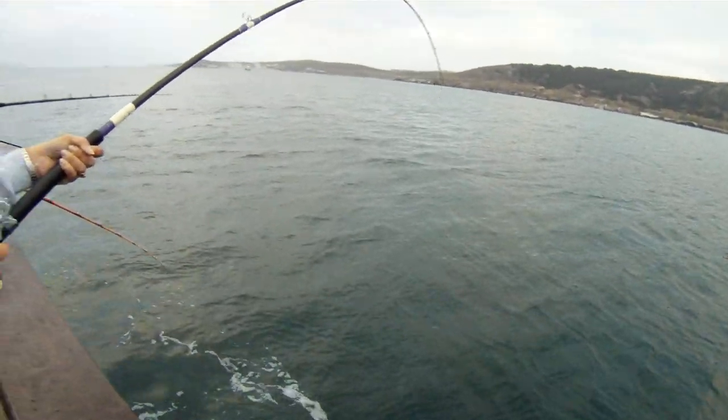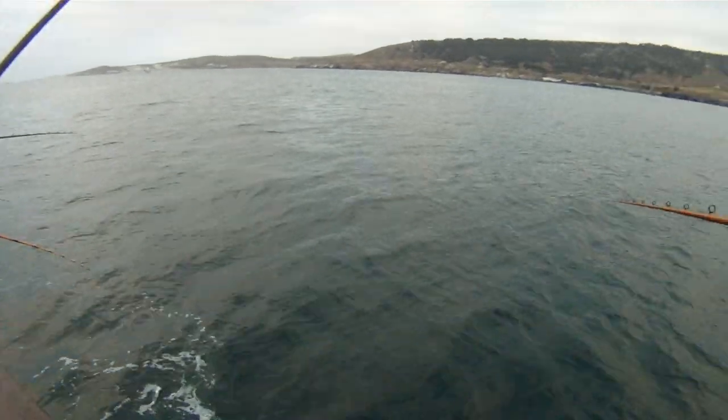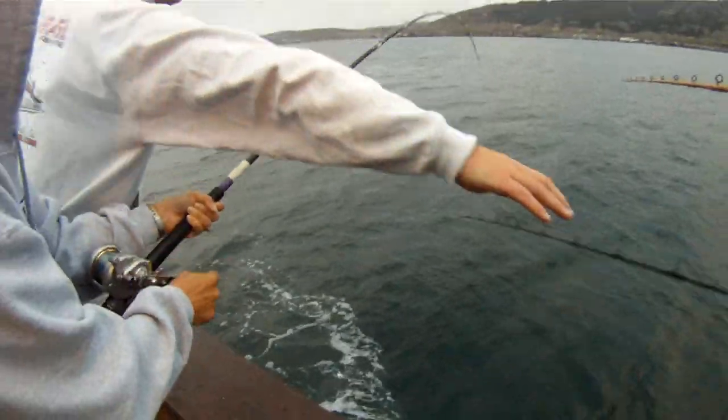Sounds like a classic halibut. Uh-oh, they're getting the flies down. Woohoo! I got a fish! Woohoo! Uh-oh.